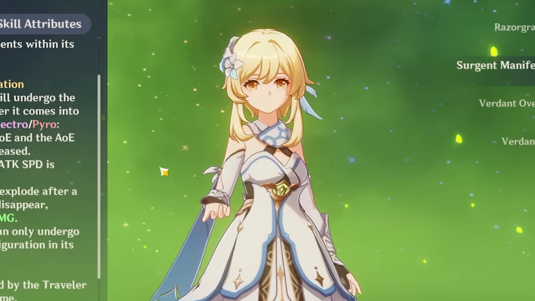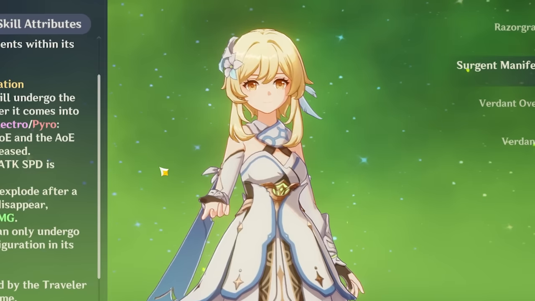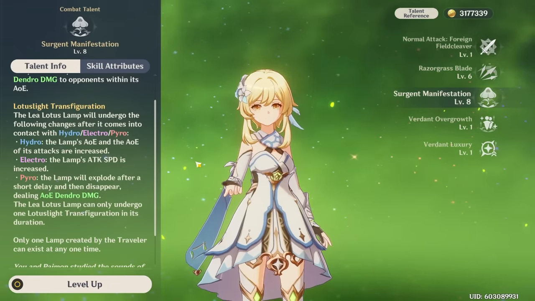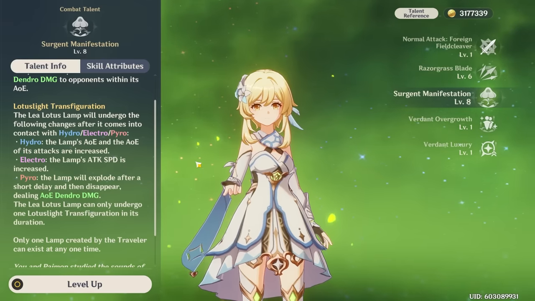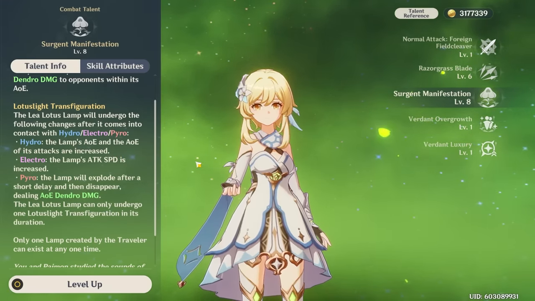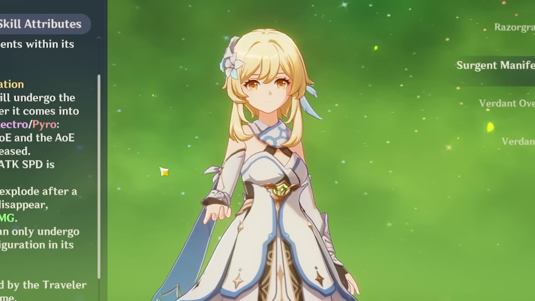As I said, Electro will be more DPS, but Hydro is more consistent because the AoE is bigger, so I personally really like it. Although many teams will run both Hydro and Electro characters, so whichever one you get, you'll be happy with. With that said, something to keep in mind is that this burst can obviously only be infused once, right? Whichever element it comes into contact with first is what it's going to be infused with.